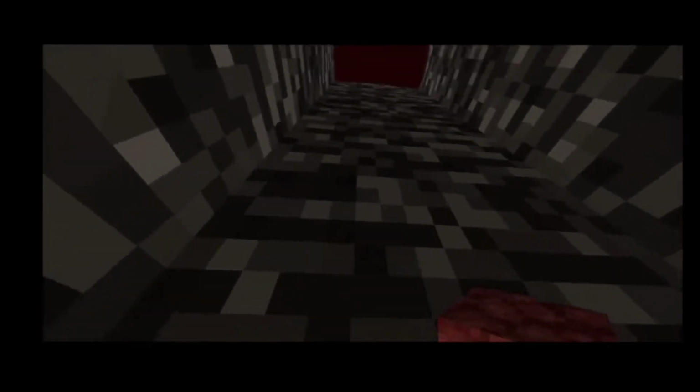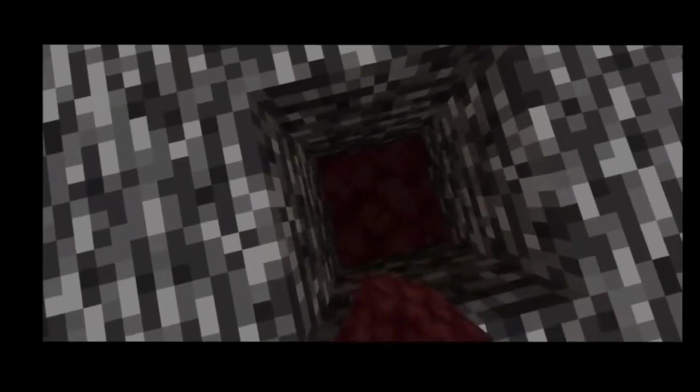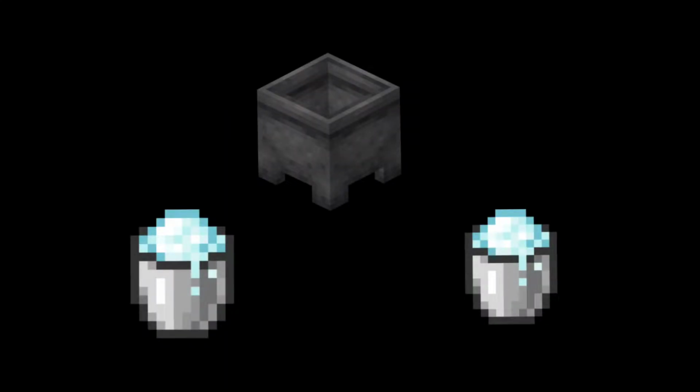Hello guys, today I'll be showing you how you can remove Bedrock from your survival world with just 3 cheap items. No redstone, no commands, no add-ons, and no external edits. Now these items are actually really cheap and everyone can get them, whether you are an early game player or you are at the late game. Now these items are 1 cauldron and 2 buckets of powdered snow.